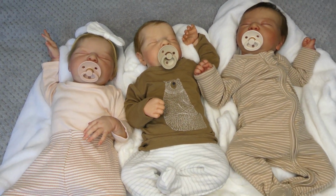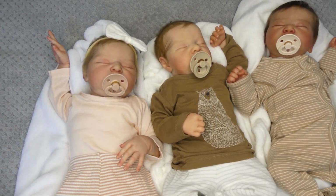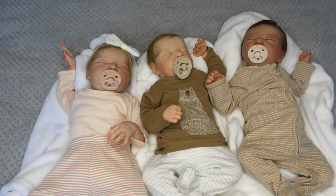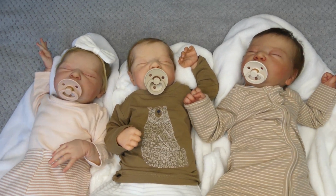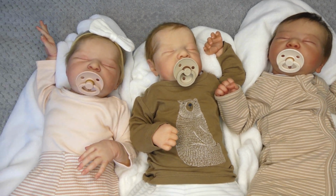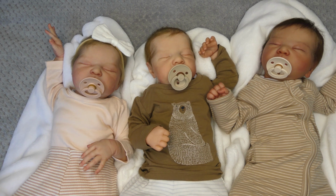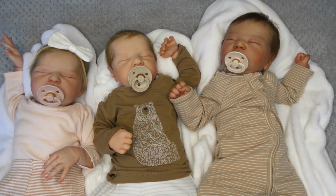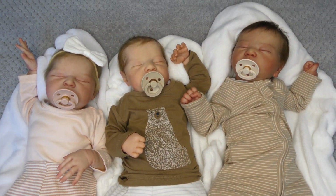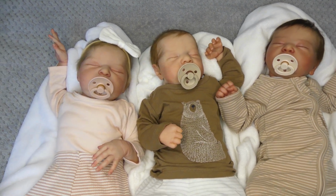This is my first day off in quite a while and I am honestly just spending way too much time correcting their outfits for absolutely no reason at all. Like, I'm not going anywhere. I have a lot to do, but I don't have anything to do with the babies and I'm just here correcting their outfits to make sure that they're perfect, because I've been working hard for the past really long time. I haven't had a day off in ages.